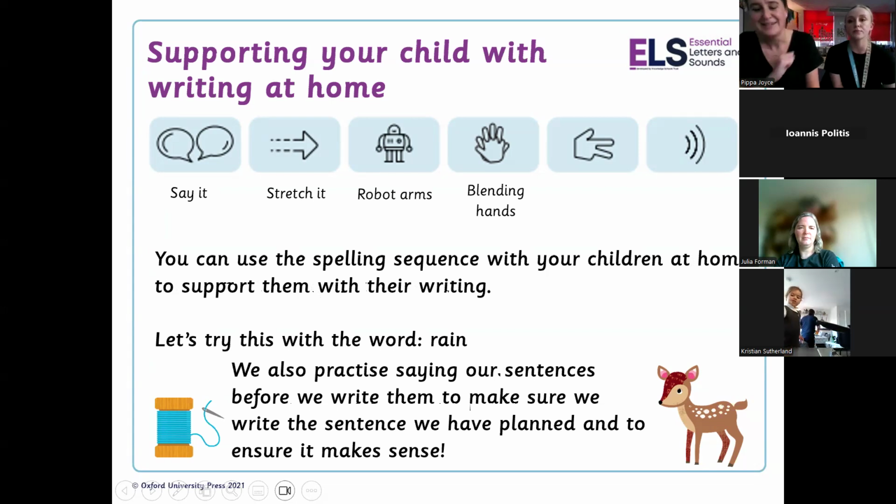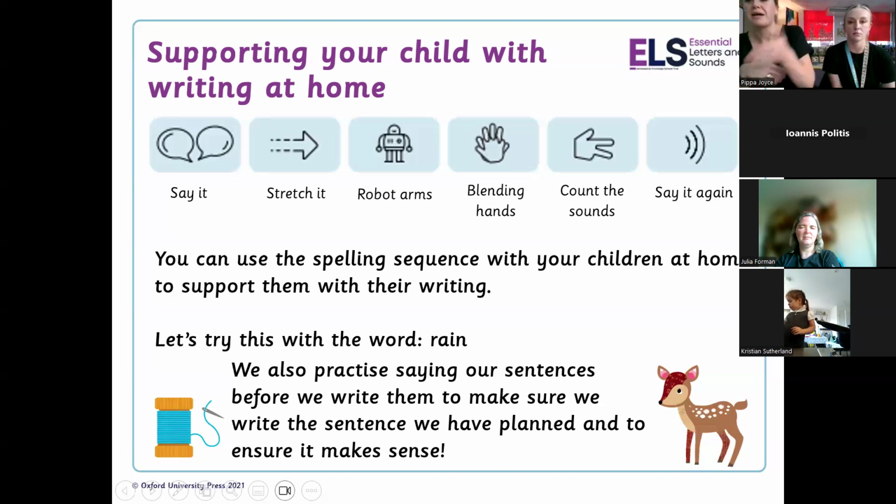Then we've got to count those sounds that are in the word. So we've got b, u, s, bus. Now I get mine to pinch them on as well, just to do it one more time. So we do b, u, s, and then you say it again, bus. By the time they've gone through that whole process, they've really picked into that word. You'll see them doing it once they start to write, and start to write independently at home.